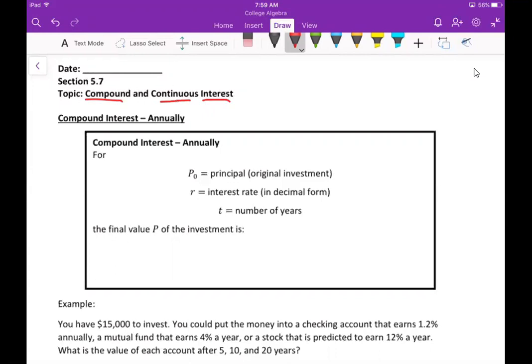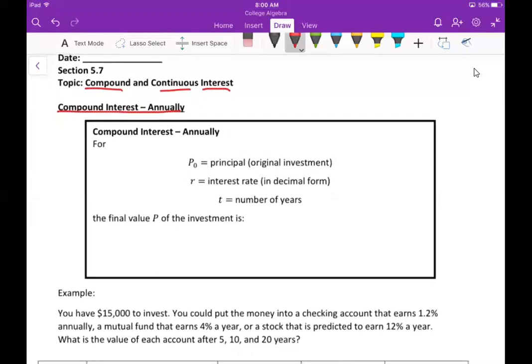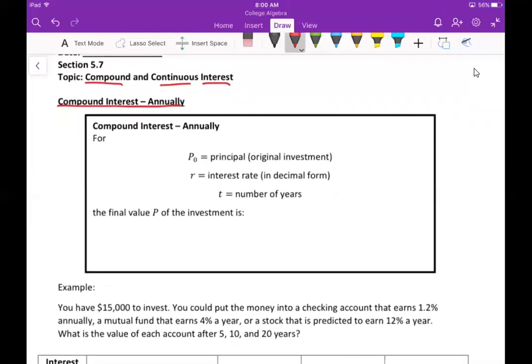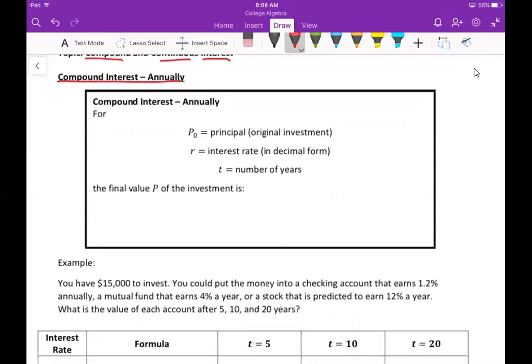Okay, so it turns out that the type of interest we've already looked at back in 5.1 is compound interest, and it was compounded annually. So what we did there, and we're just going to put this now in terms of, instead of the y equals c times a to the x, we're going to put it specifically in terms of the investment that we're doing. Okay, so if you invest so much money, that would be like our initial value, right? So we took that initial value that we invested.